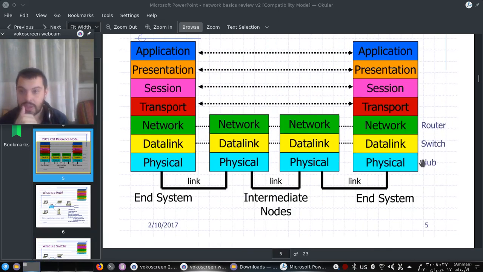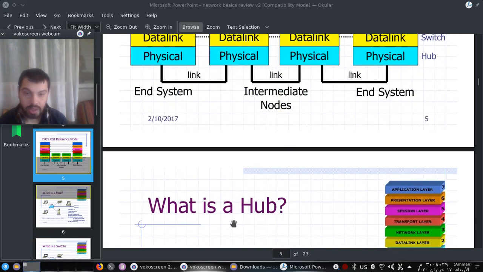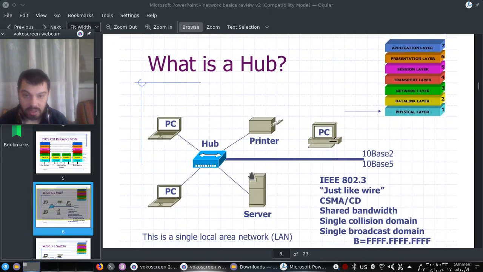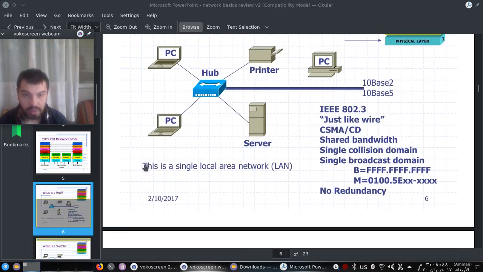Hub, switch, router, network. What is a hub? This is the hub. As we see, it connects PCs, servers and printers. This is a single local area network, LAN.